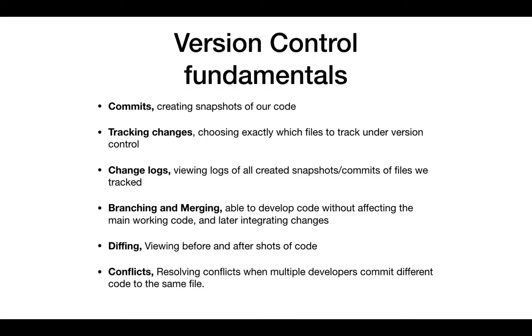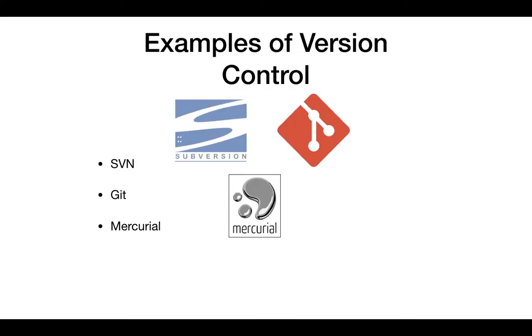So those are our fundamentals laid down, and all these examples of version control implement those fundamentals. So we've got Subversion, we've got Git, and we've got Mercurial. All of these implement those fundamental principles that I mentioned earlier in their own unique way, and are used by developers in many different ways. A project will usually use one version control, but it's not completely uncommon to see multiple different version control systems in use, especially if it's an older company who might have used an older version control system such as Subversion.